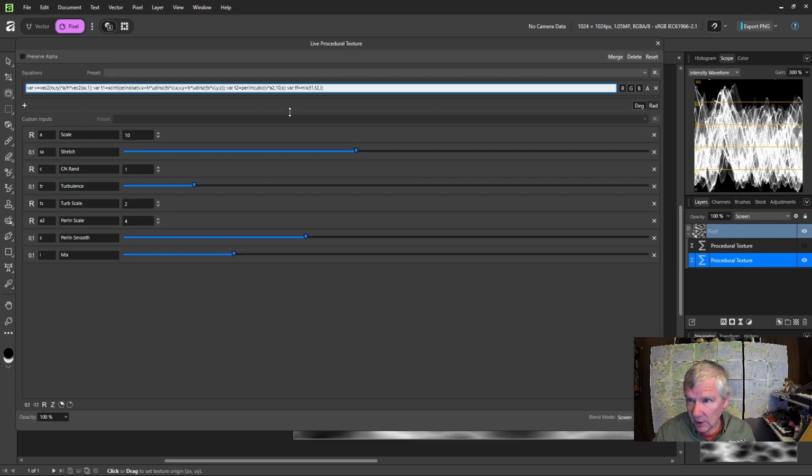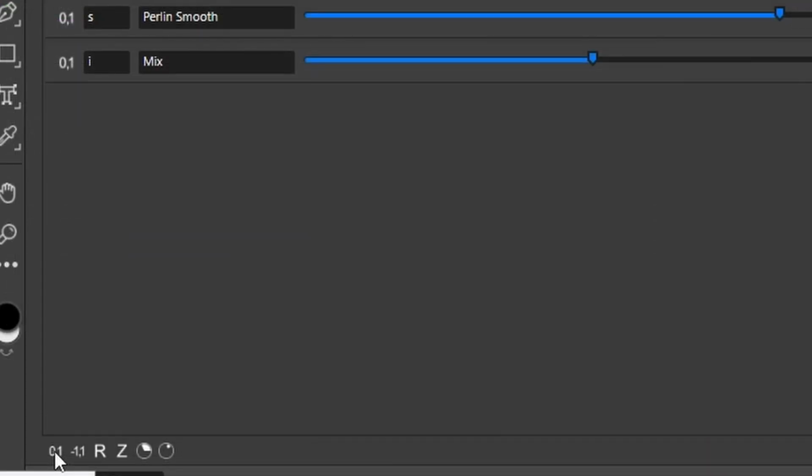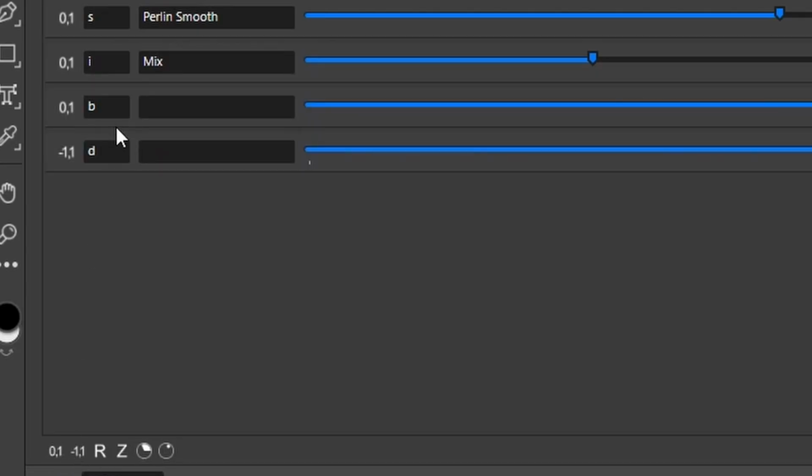I'm going to want to have a scaling factor and an offset in here, and I'm going to put those in next. And then I'll add my colors at the end. So I want a mix and an offset. So I'll use a 0 to 1 for the mix, which will be I1, and a minus 1 to 1 for the offset, so I can go positive or negative, OF.